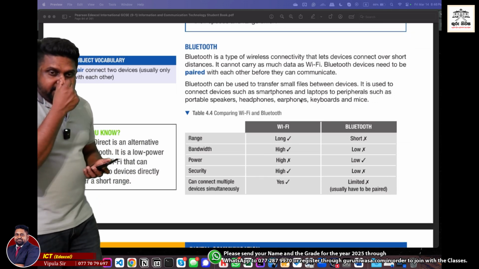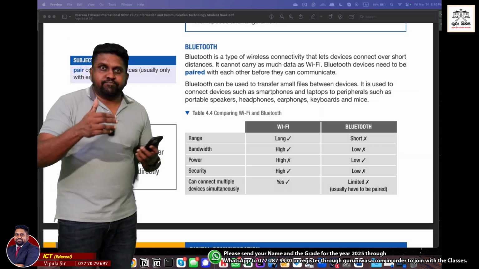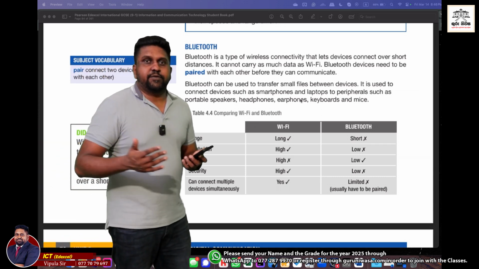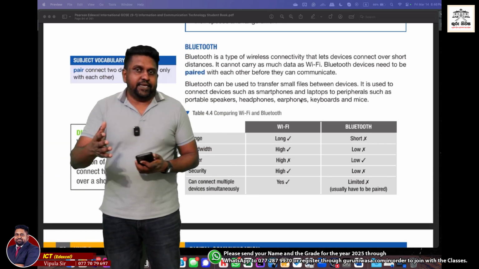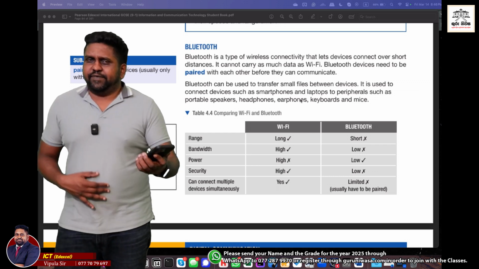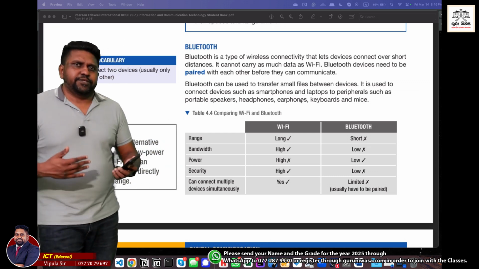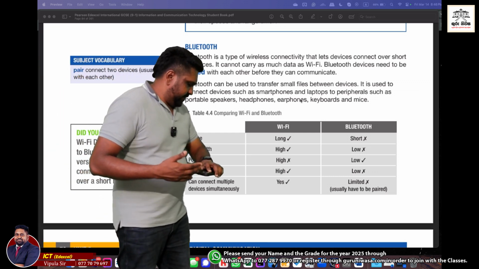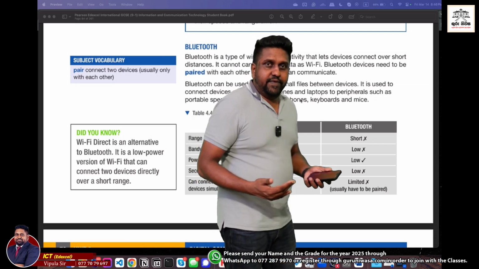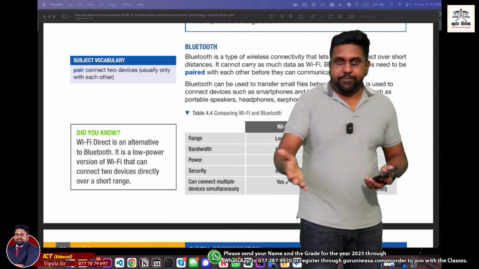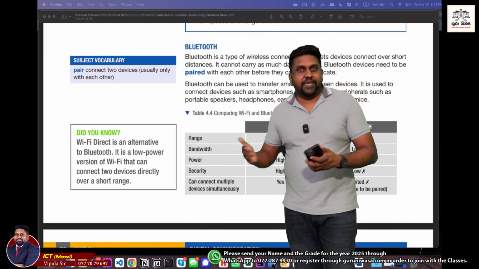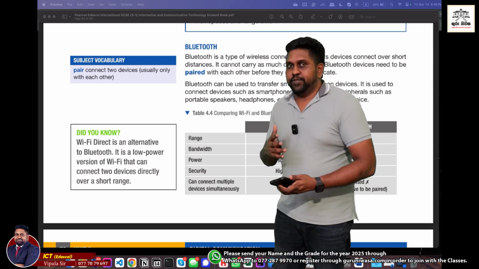It will communicate with two devices and they will connect with each other. As you guys might have tried, if you take a mobile phone and try to connect it with another device or with your laptop, you have to first pair them together, right? So Bluetooth works in that way.